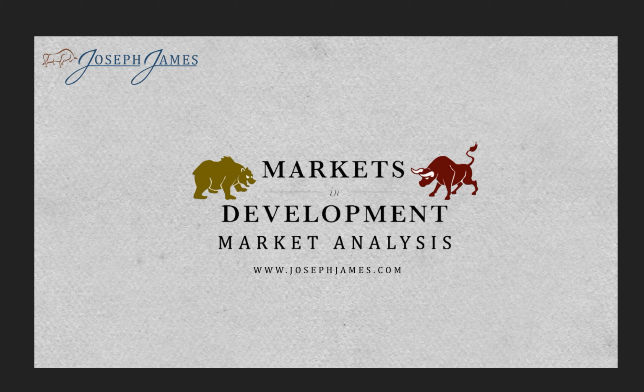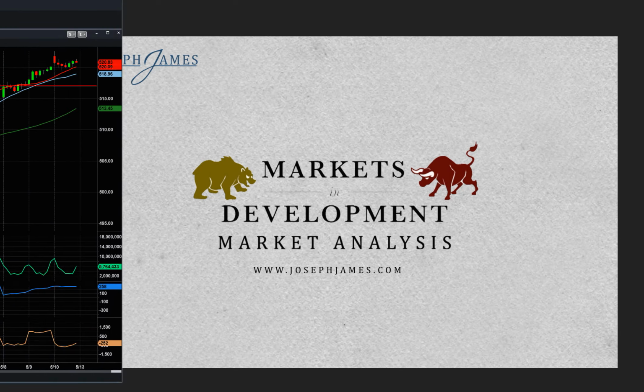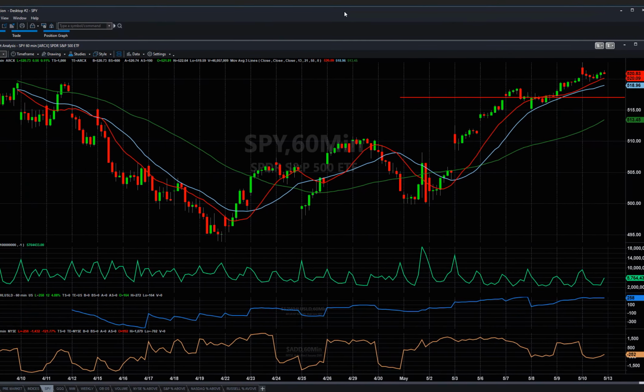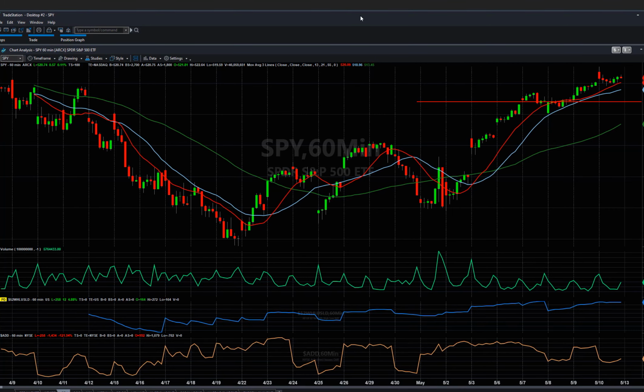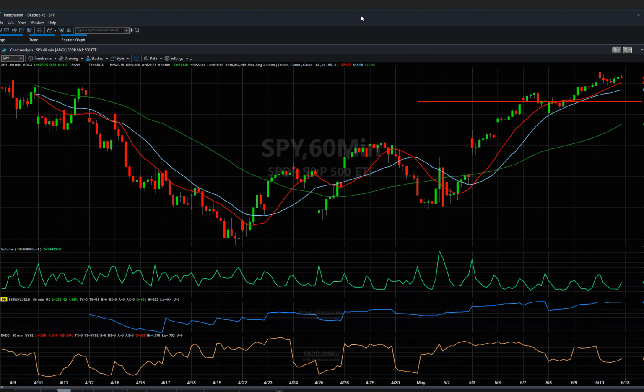For the last couple weeks, we've been talking about a counter-trend rotation that the indices appeared to have been in for at least the last 2 weeks. Now, this is a 60-minute chart of the spiders. I'm going to just use this as an example, and I've been discussing this in the daily briefings for subscribers, and I've also been discussing it in the weekend briefings as well.